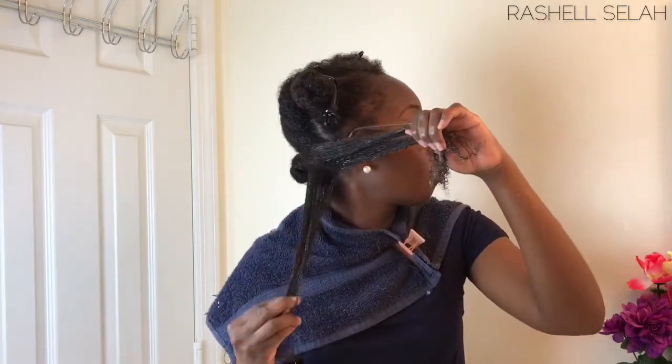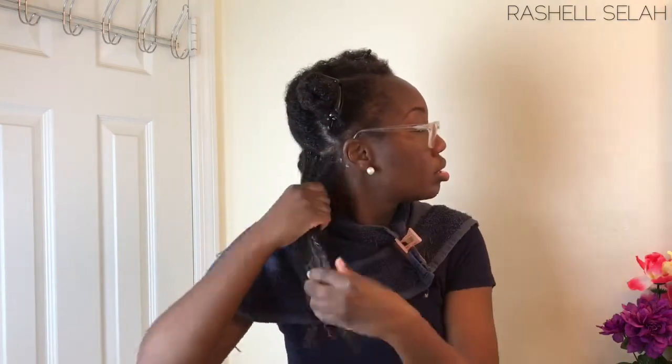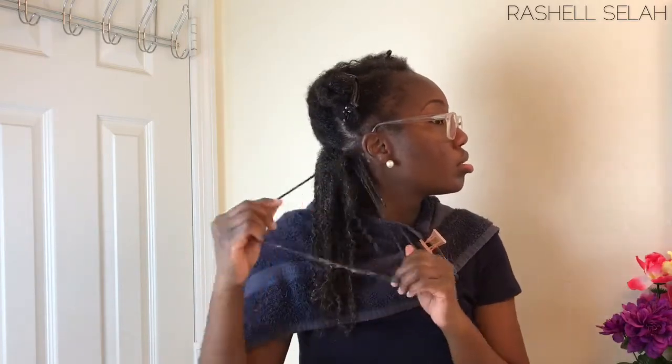It's very thick and low-key sticky in my opinion — I knew that it would hold. I could already tell because my curls were feeling defined as I was raking through my hair. I could feel the gel difference versus when my hair did not have it on it. I was really excited to see the end result.